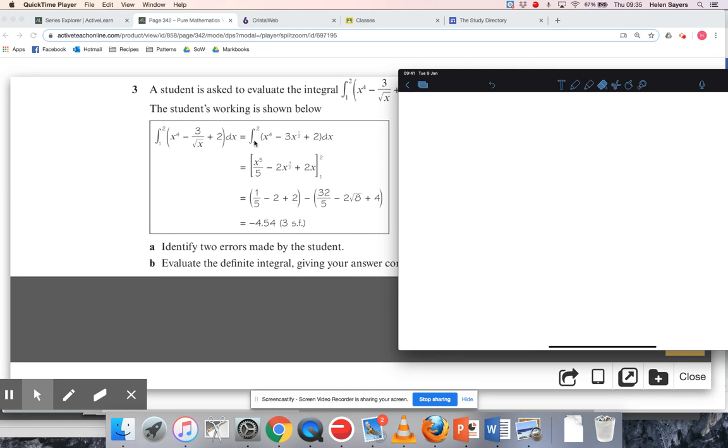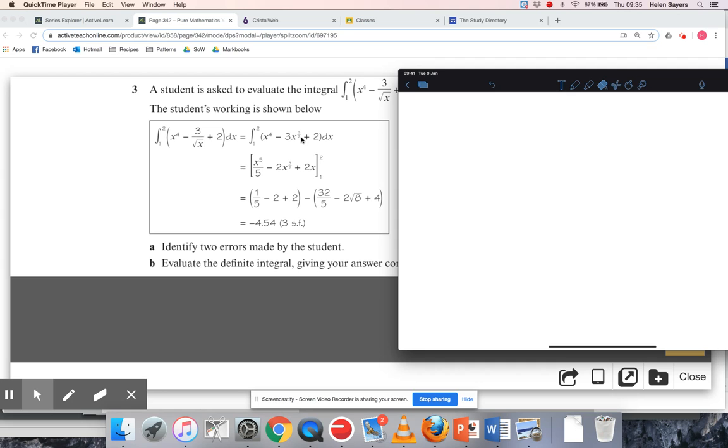So the best thing to do is say where you think the error is, and then maybe try and correct it as well. Because sometimes you might be able to spot the error, but you might not be totally sure how to explain it. So if we have a look through, their notation is fine. They've got all that correct. X to the power of 4, obviously nothing's happened there. So that's our first thing to check. And they have made a mistake there, okay?